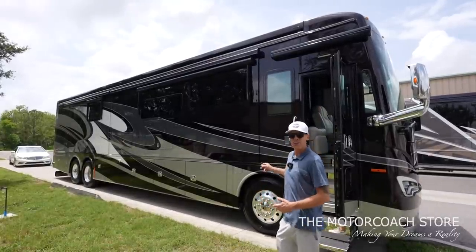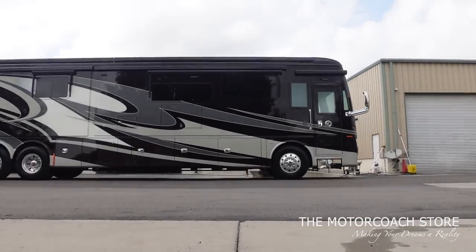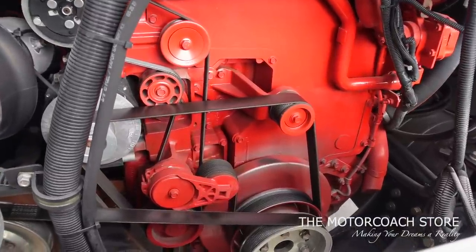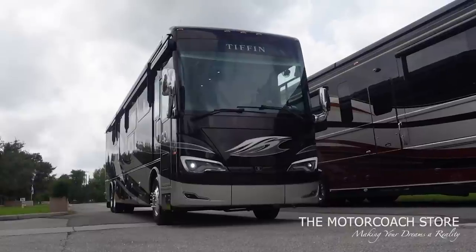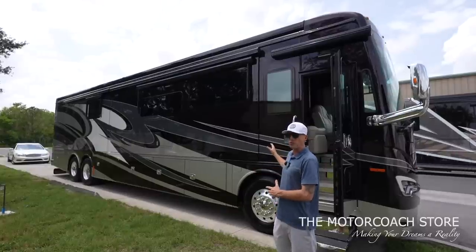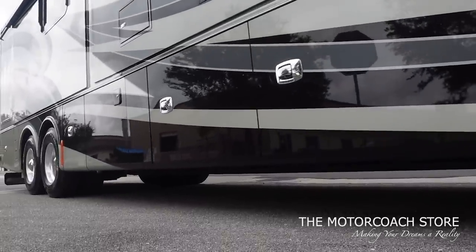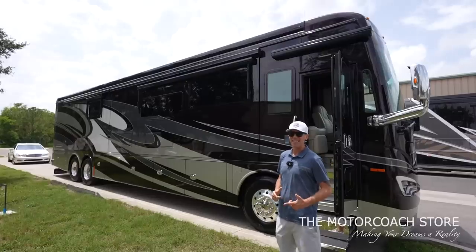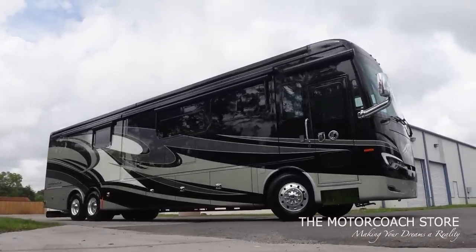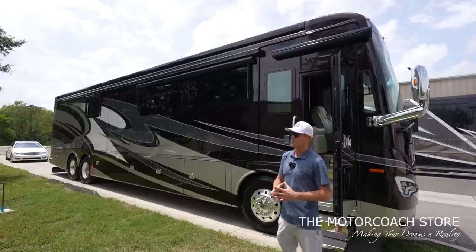What is going on everybody? It is a beautiful day today here at the Motor Coach Store in Bradenton, Florida. We just found a 2020 Tiffin Allegro Bus with the Cummins 605. This is very rare to get an Allegro Bus with the X15. This coach has only 2,600 miles on it and Brad was about to send it to auction, so I had to share — this coach is available at wholesale pricing right now for $377,777. It is extremely rare to find anything in a 2020 with the Cummins X15 under $400,000.